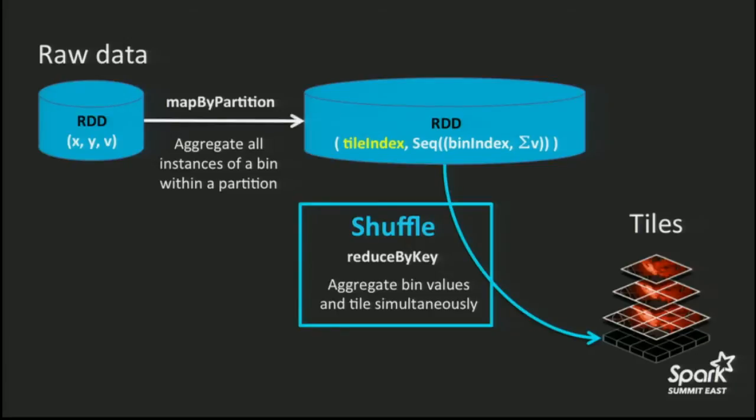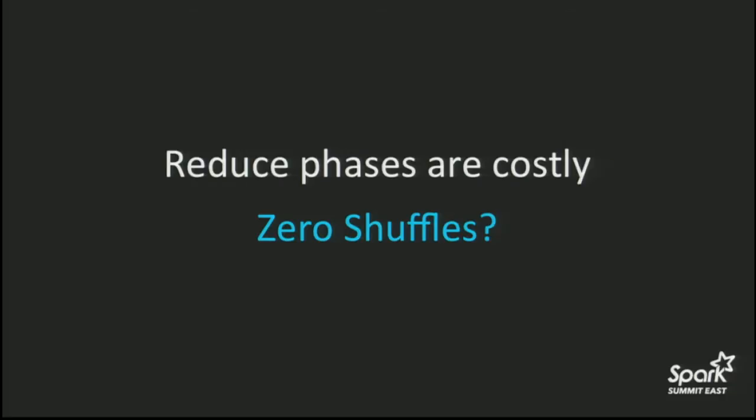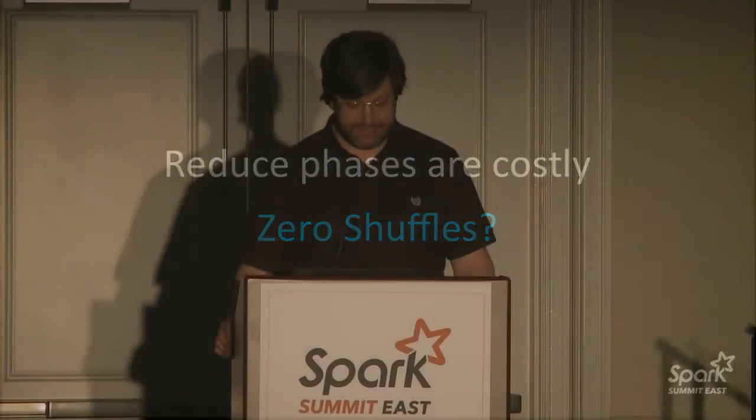And this is a general lesson we've learned, that one can often speed up a lot of algorithms by doing what work one can within a partition before starting to mix partitions. But it's still not optimal. We still have one shuffle, and shuffles are, by their nature, costly and long. If we could eliminate this, we could probably get even faster.